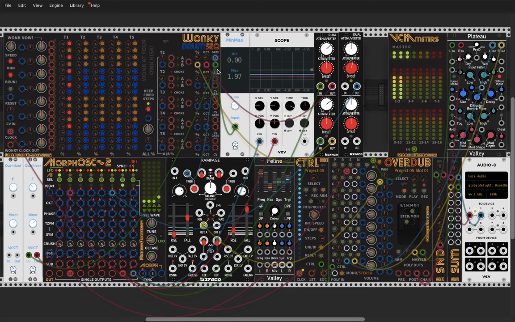Now we have this gate output, and this brings you a gate always when a gate here is set.